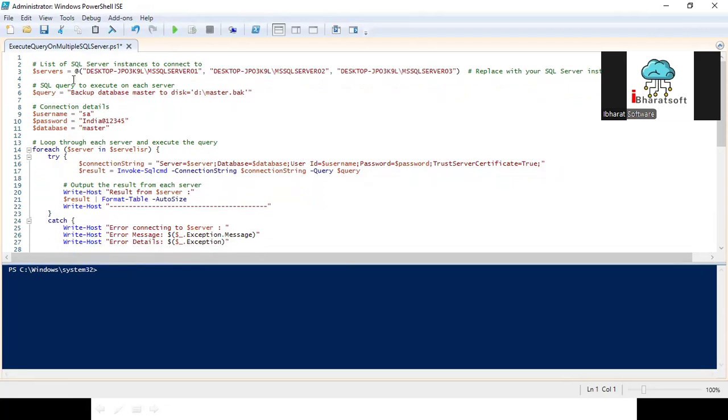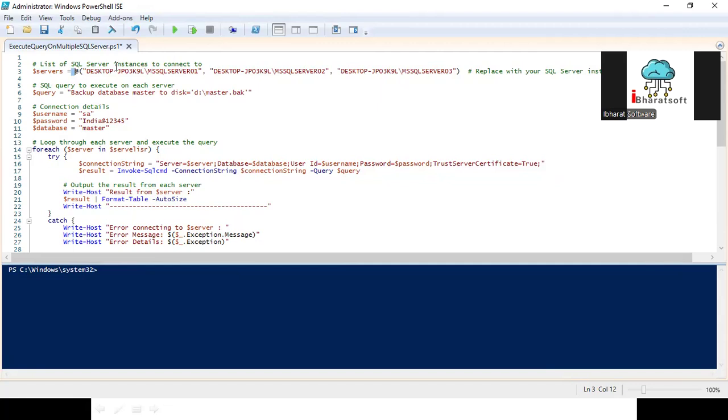Here you have to list out how many servers you have. In my case, it's SQL Server 1, 2, 3. Three servers are there. Let's suppose you have 1,000 servers. Instead of using this list variable, you would create one table that holds the server details, or maybe login information, credential information, and database information. First you read the table from the specific connection, and then pass each record one by one in a loop, connecting to each server and executing whatever query you want.